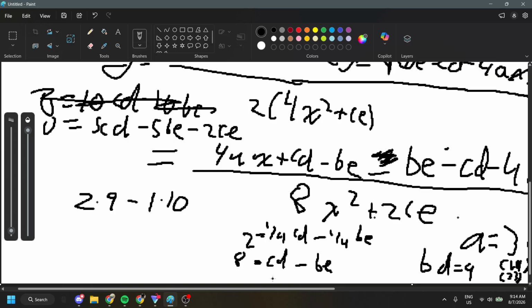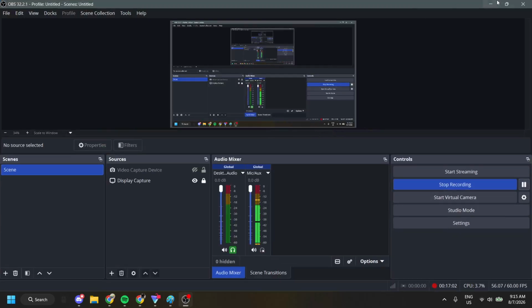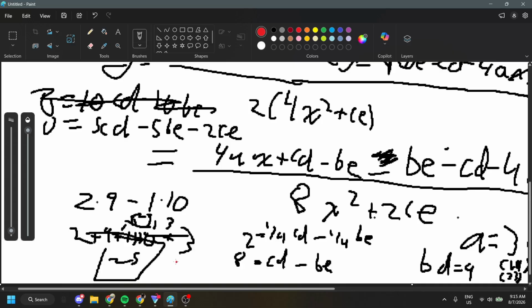9 and 1, 2 and 10. So 2 plus 9 plus 1 plus 10 plus 3 is our answer. This is 10, this is 13, this is 23, this is 25. Let me check. Wow, I surprisingly got that right with the correct numbers and everything. I just didn't do what they wanted me to do, but I still managed to get it through trial and error. So, wow, my inventive way with the quadratic formula really worked.